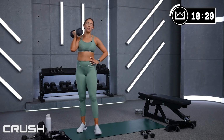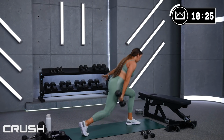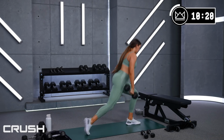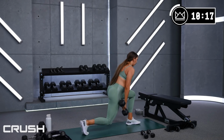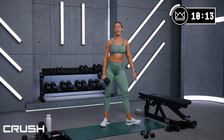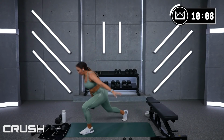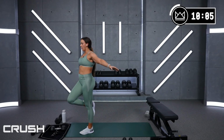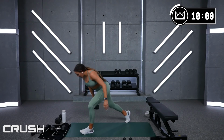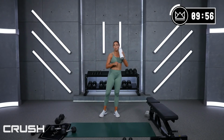You want to add a little extra into it. Give me a little balance at the top. Oh, good job, good job. 10. Three, two, one, and rest. And now we take it to the other leg and the other arm. You're doing great, we're almost there.